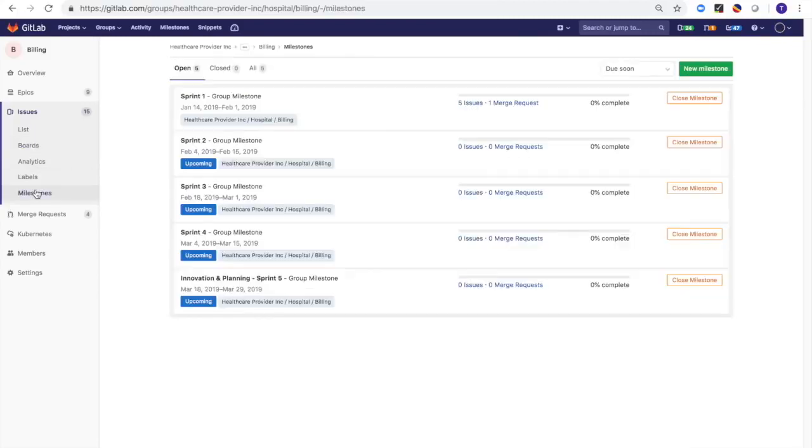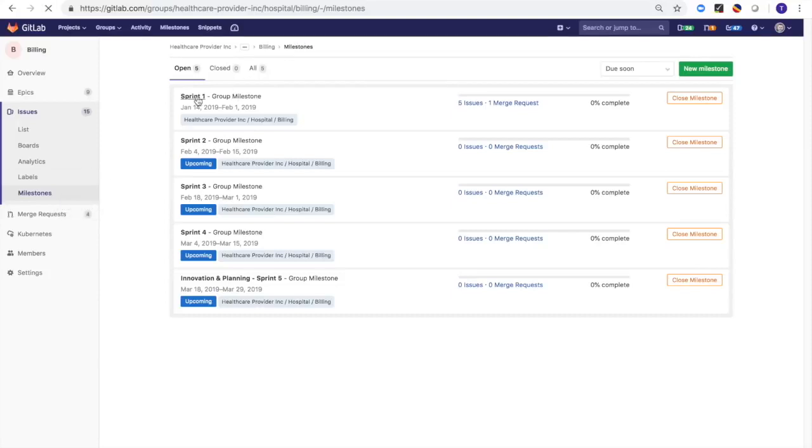So heading over to milestones here, this is where we at GitLab define our time box. In this particular case, I'm trying to look towards aligning with the Scaled Agile Framework. So I've created 4 sprints and an innovation and planning sprint as my 5th sprint over a 2-week increment, adding up to 10 total sprints as part of a PI objective that we're working on. And you have the ability to change these names based on what your organization does and the time box that you're labeling those. But we do call these milestones at GitLab. That's the terminology that we use when you have that option available here on the left.